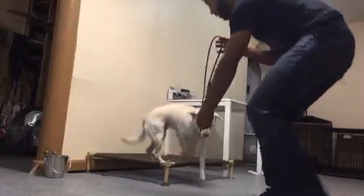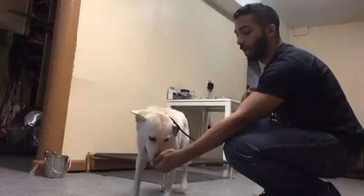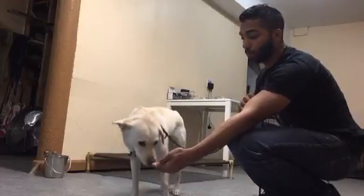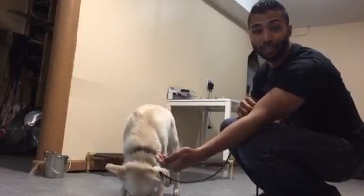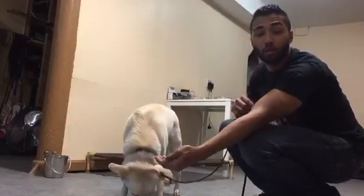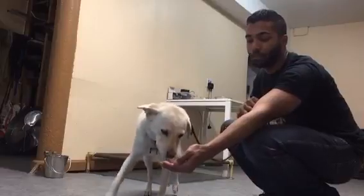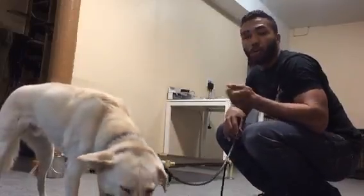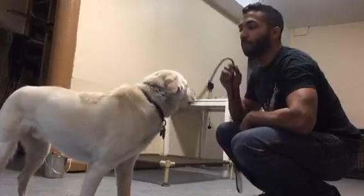Yes, so good, so good. Now I'm starting to move my hand away slightly because on yes, I want the dog comfortably taking food from me, so he can start to walk toward it confidently rather than me coming up to a nervous dog. I want you to come out of your shell. Come reach for it. Come take it. If he moves his body around, that's okay. Let him kind of eat that. I'm going to hold the rest of this and we'll do it again. Good job. So good. Sit.